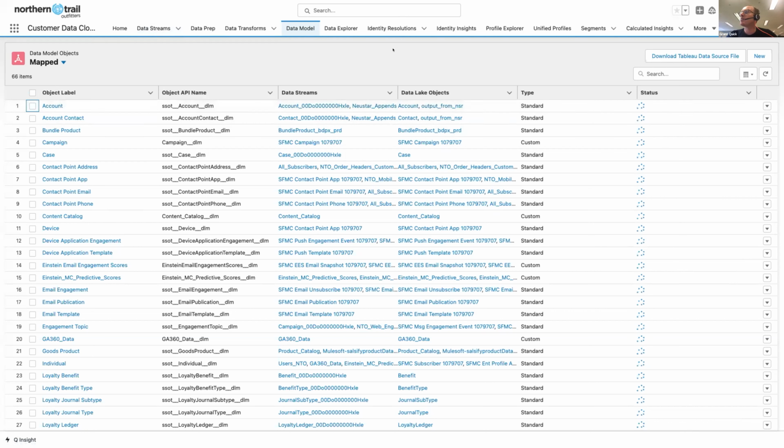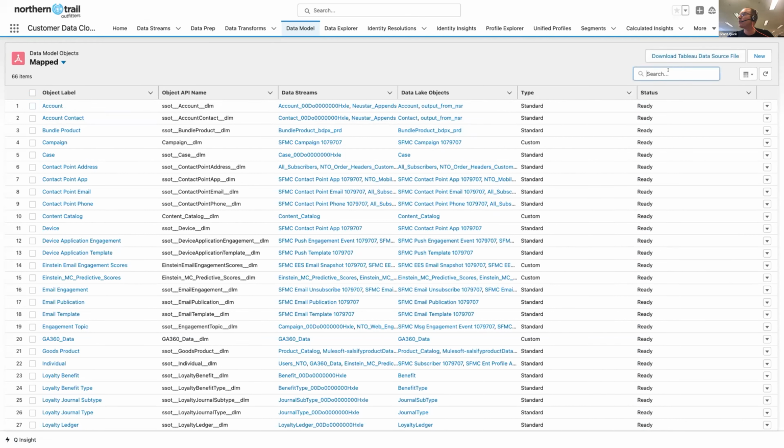So we don't have that yet, but what we do have is the equivalent with desktop. So I can find any of my data and then download a TDS file, which is your Tableau data source. Now, the TDS doesn't contain data, it just contains information about how to connect. So what you can do is download that file, and it will then create a live connection to your data cloud so that you can start working from that in real time.